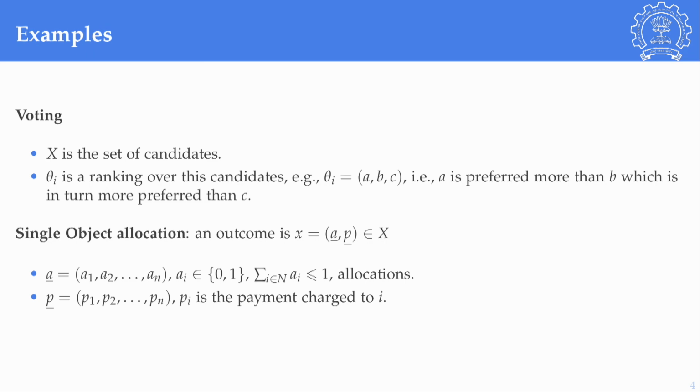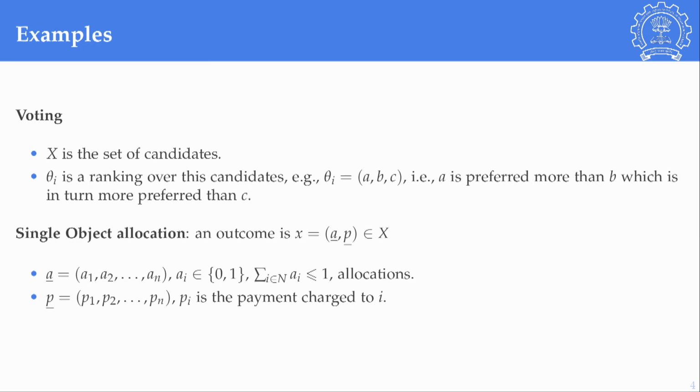Now how will we actually compare between these outcomes? If I give you 2 different outcomes, let's say in the election case I declare B as the winner, then I prefer that less if A was the winner. I can do a comparison, but in an ordinal way. I cannot give a number associated to it. So I like A more, but I do not know how much I like A more than B. Maybe they are comparable, but I do not know that. So that is a different model.